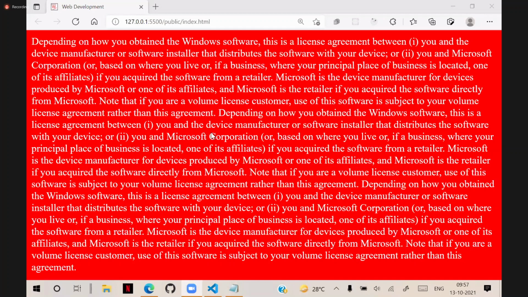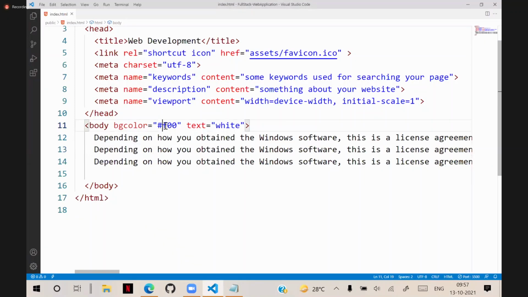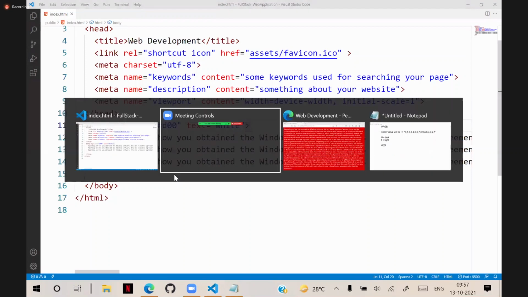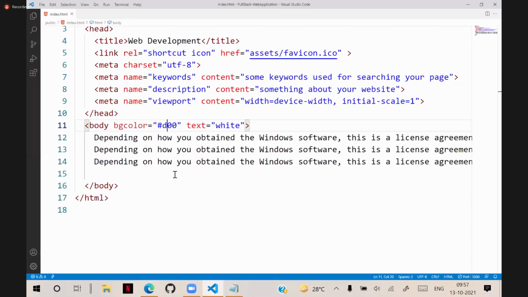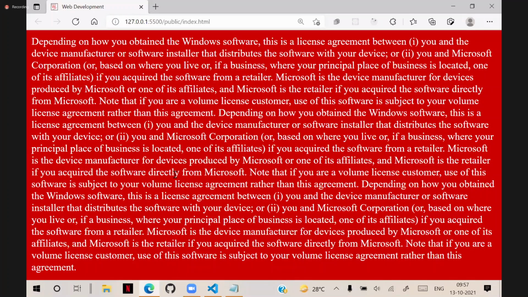Now, very important, I am changing this F to D. D00 is red only, a little bit dark, right? Then after that, I will give E, C, and you can see a little bit darker red.